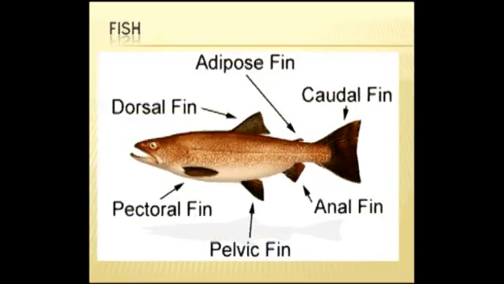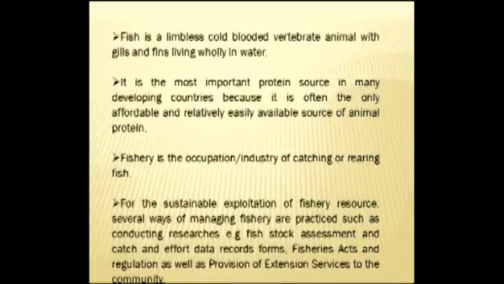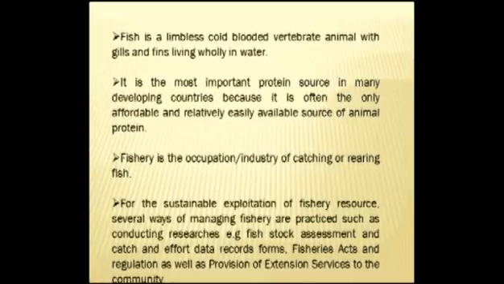This is fish. Fish is a limbless, cold-blooded vertebrate animal with gills and fins living wholly in water. The picture that I've just shown. It is the most important protein source in many developing countries because it is often the only affordable and relatively easily available source of animal protein.